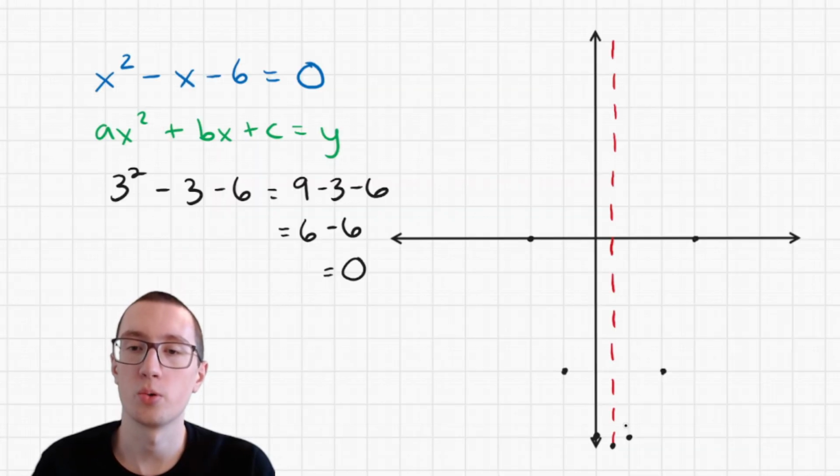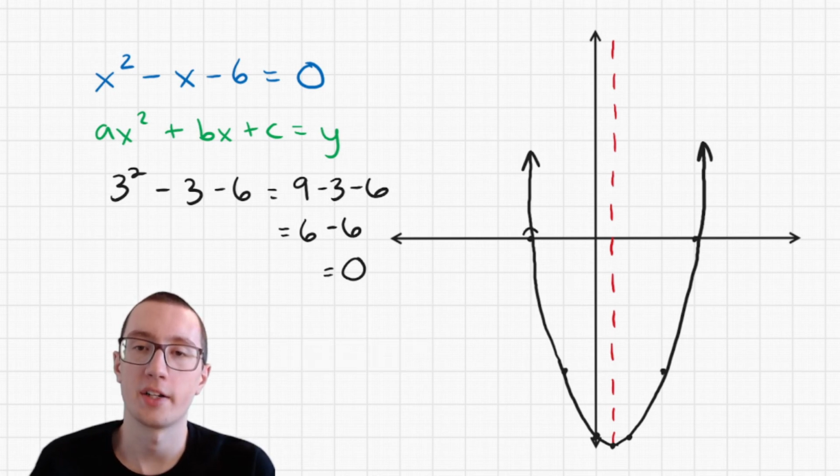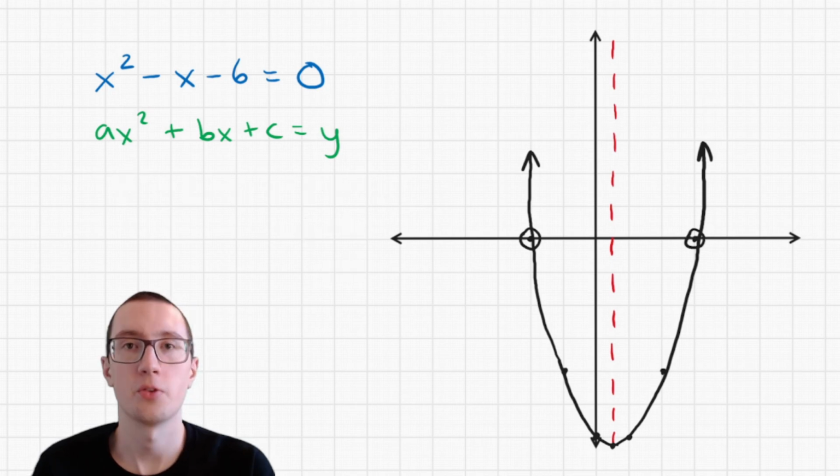So let's go ahead and draw our bowl shape. All right, well, this is probably the worst bowl-shaped graph I've ever drawn, but it's fine because it doesn't matter. We're just trying to figure out where it crosses the x-axis. So it does it right here and right here. So the last thing to do is to figure out the x values of these points. Well, this one we already know because we just did it, right? You start in the middle and go 1, 2, 3. So x equals 3 is going to be an answer.